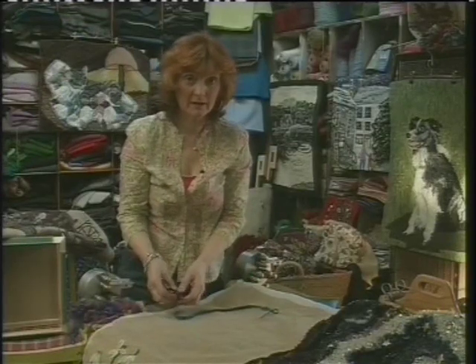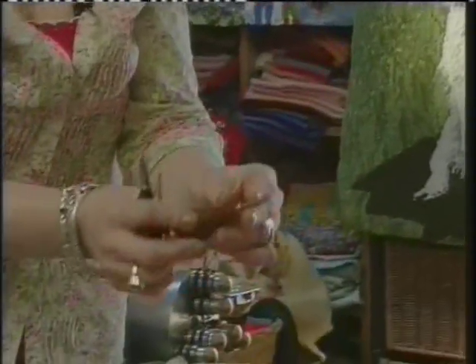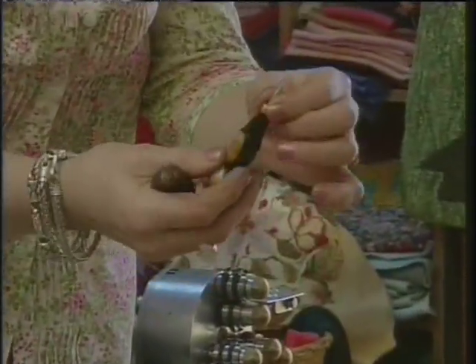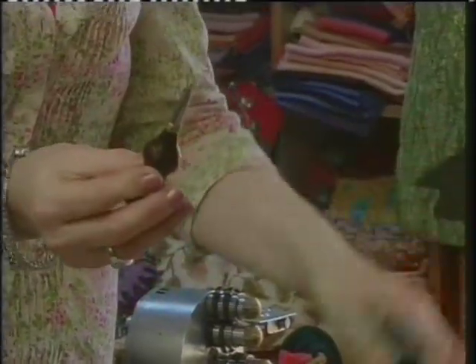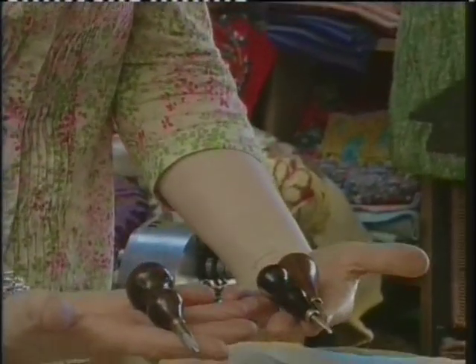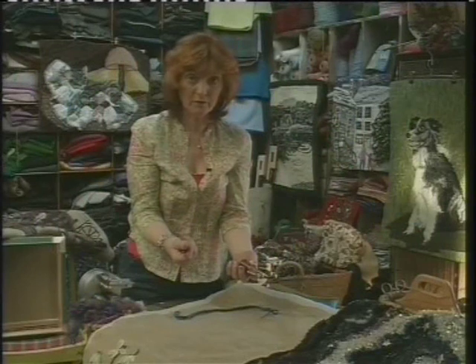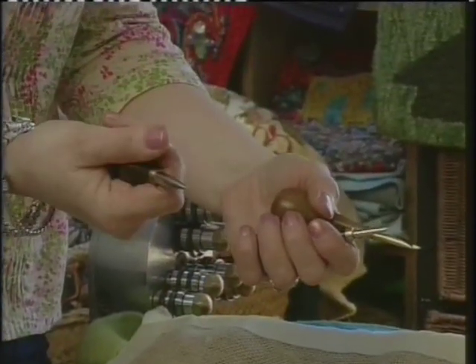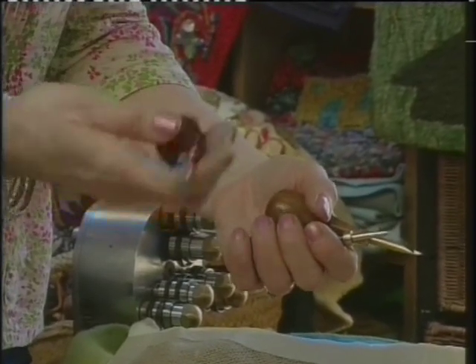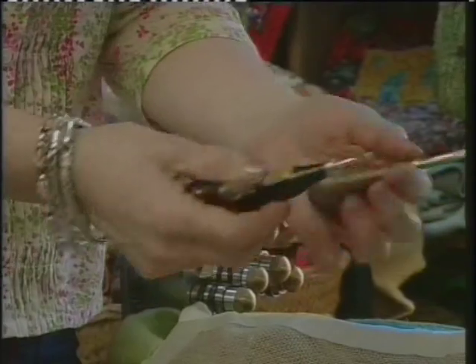Now this is the hooky technique we're going to do. Just remember they've all got little hooks on the end here. I do have all these hand-turned, all different sizes for whatever width of fabric I want to use. There's three different sizes there, three different shapes of handles so we can have any one we want that is comfortable. It must be comfortable — you're going to do a lot of work here. Your hand is going to work very hard so you want it comfortable and nice to hold. We call this one the easy grip and that's one a pear shape.